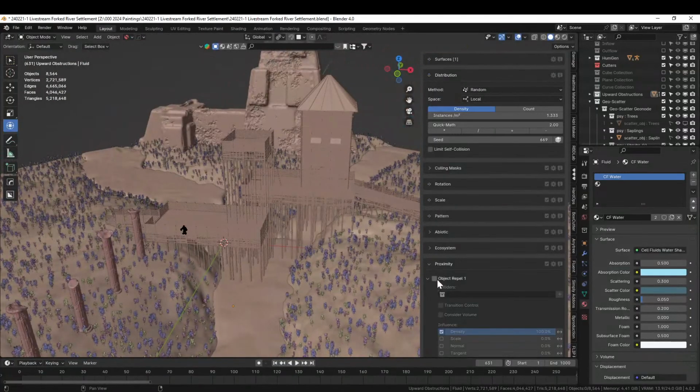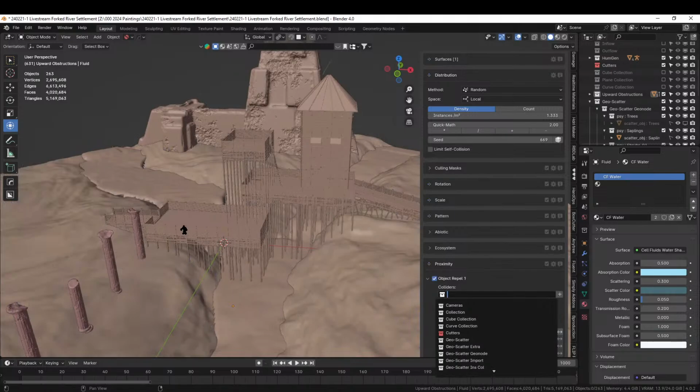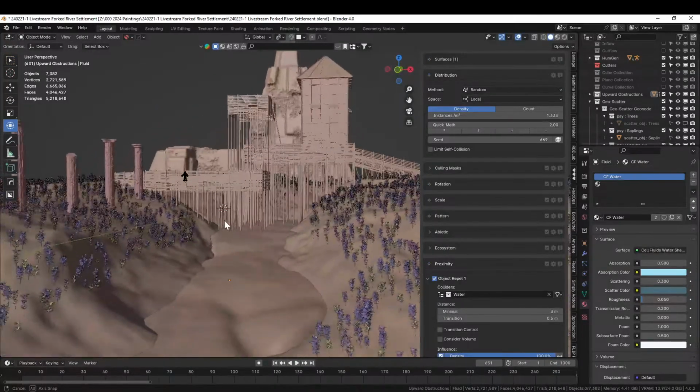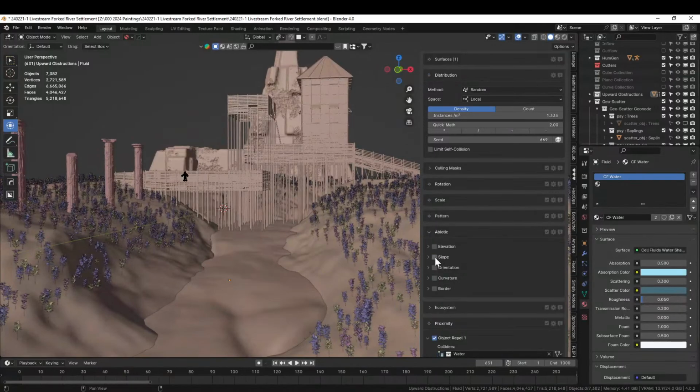I think we'll just repel them from the water. Water, like 3 meters. And there's not a lot of slope here, but we'll throw slope on as well.